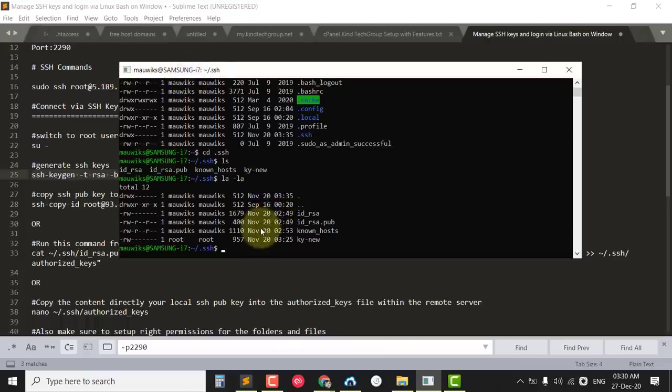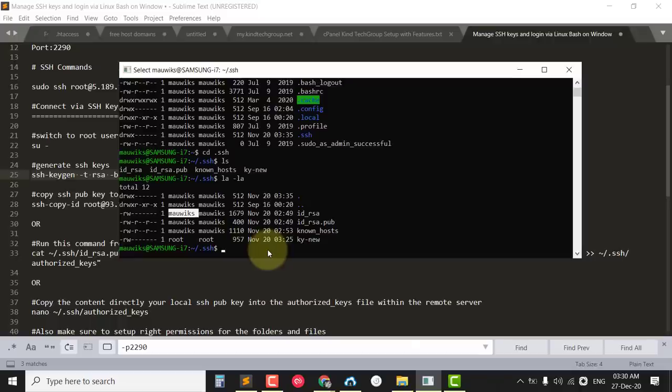So what I did is I already created a private key within my user account. Just user, my user Mawix, and as root, I haven't made one.